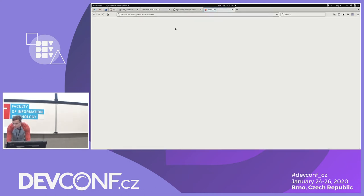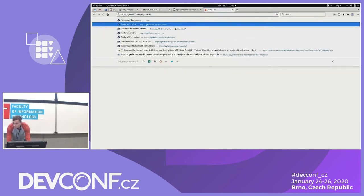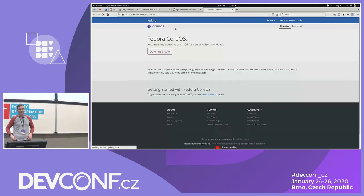Okay, so let me actually do a demo here. This is what I wanted to link to. So if you want to actually try this on your infrastructure, and you can do this in a virtual machine too, I'm gonna demo that. If you're doing bare metal deployments, I would actually highly recommend having infrastructure for testing changes in virtual machines before you roll out to your bare metal. It's just a generally useful thing.